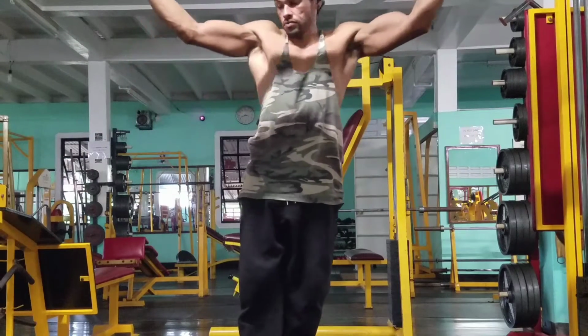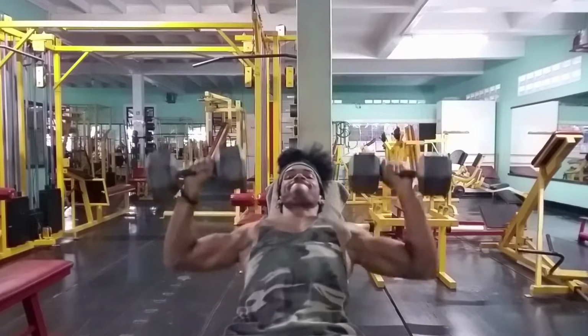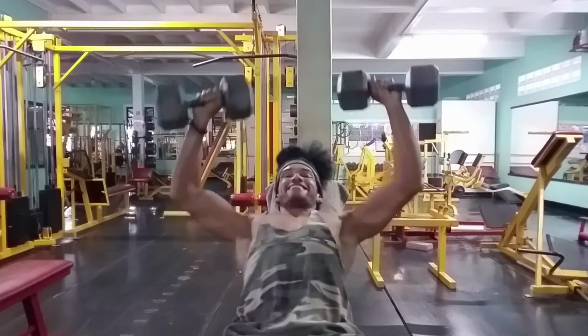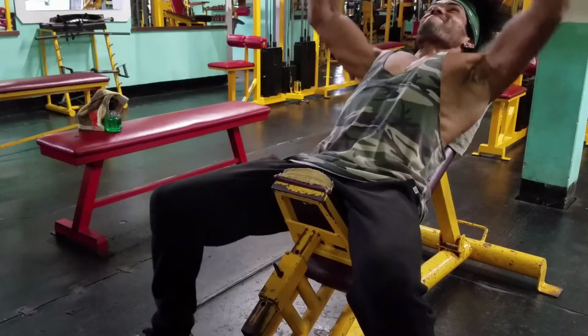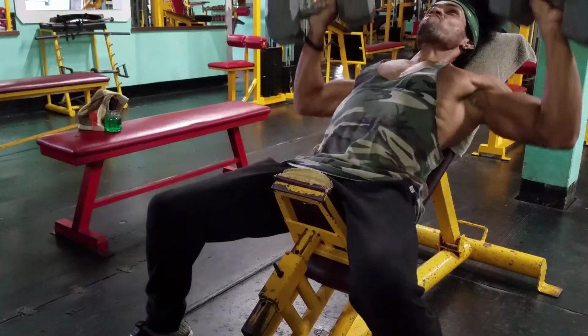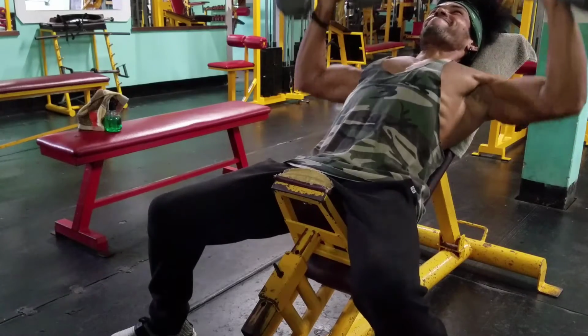I do not do much flat bench. I do most incline on everything. In fact, I do not really bench at all. I hardly do that. I did that once or twice during prep because of a previous injury that I will not get into. I think I maybe touched on that another time, or I probably did before.